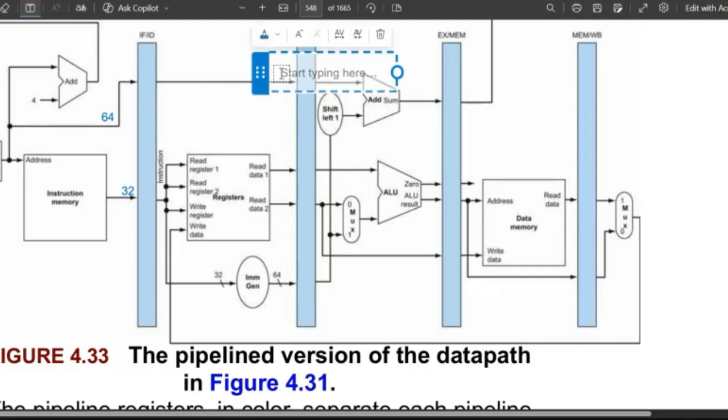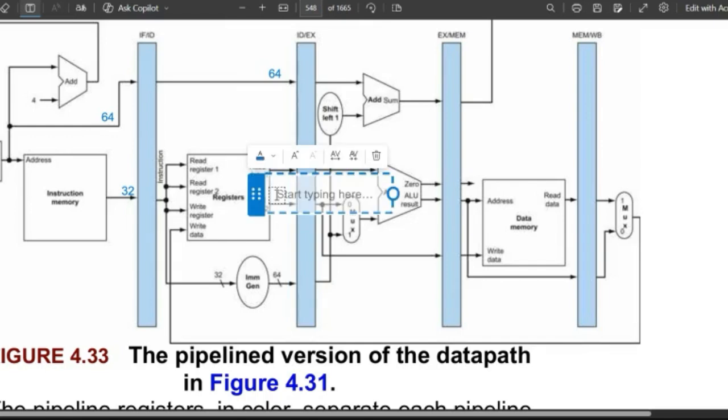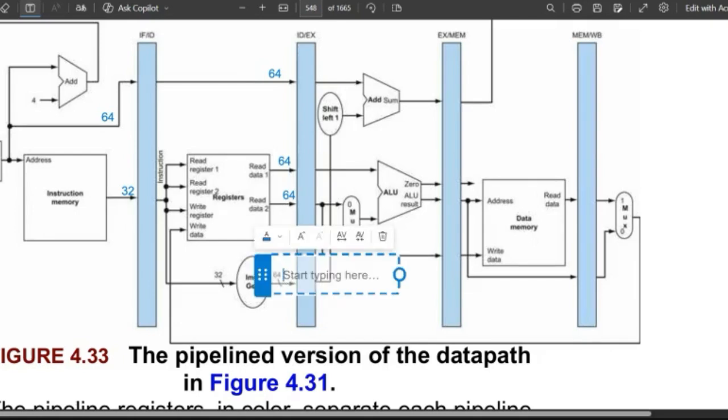Similarly, this will be 64-bit, this will be 64-bit also, and this will be 64-bit also. And this is already mentioned as 64-bit. So in total, how much will it become? 256 bits.